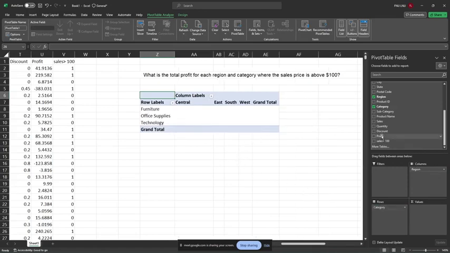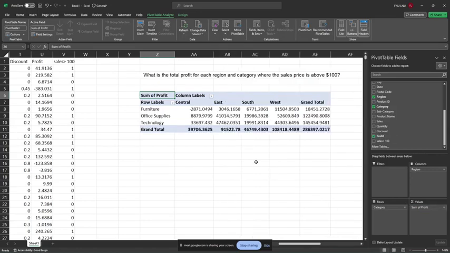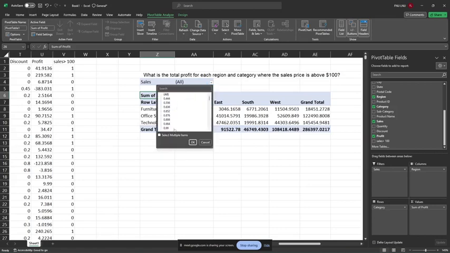And I need to put the total profit. Now, this is the total profit of everything, of all the goods that were sold. But what they need is the total profit where the sales is above 100. So we need to get where the sales is above 100. I can't start doing a filter for sales. Like now, I want to bring sales here. Then I will now start.